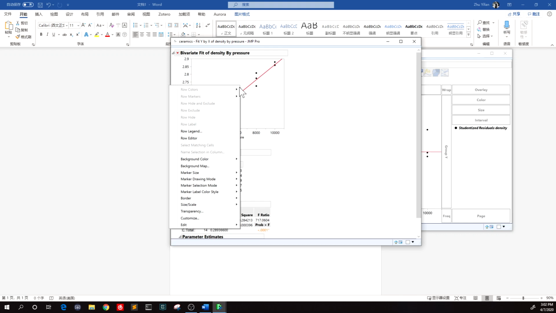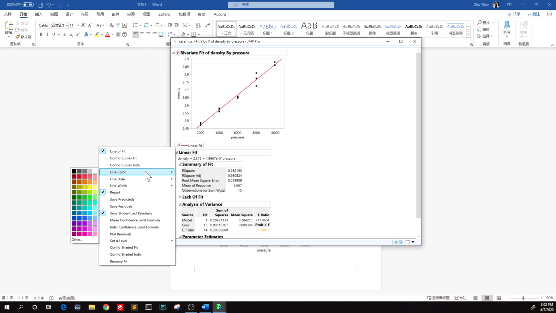And there are a lot of other options you can change. For example, you can change the line color, line style, line width. You can also save the predicted Y. And there are some options for creating the confidence intervals.